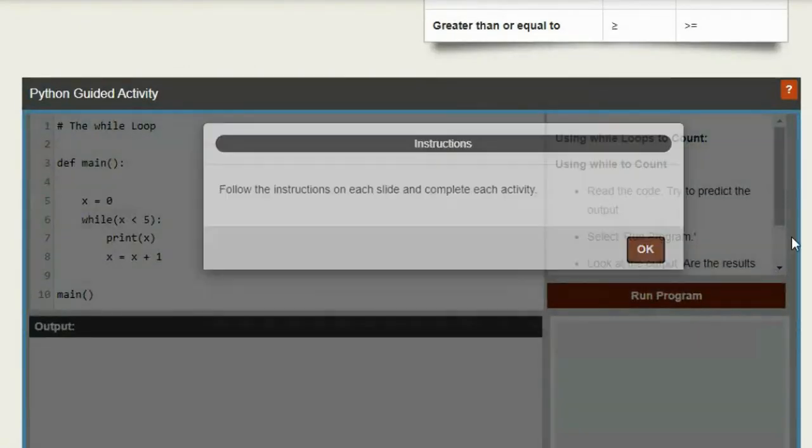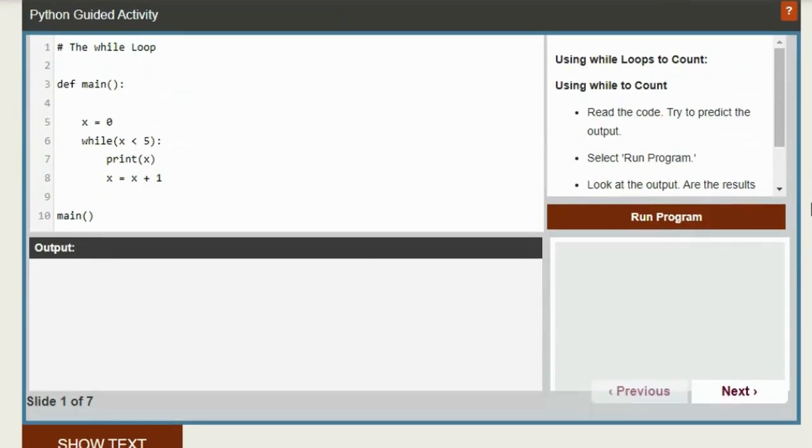So let's take a look at our practice programs. If you're not getting in here and playing with these programs, then you're probably struggling to write your own program when you're assigned that, because you need to go in and practice with these and learn how these commands work. All right. Hashtag the while loop.